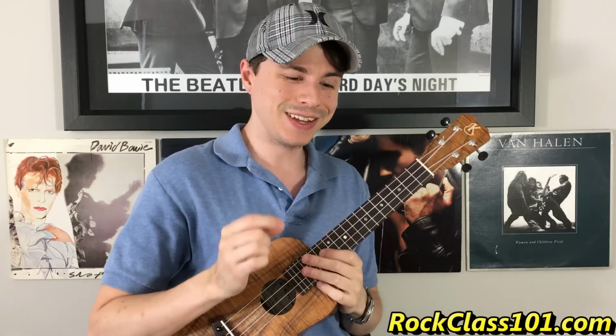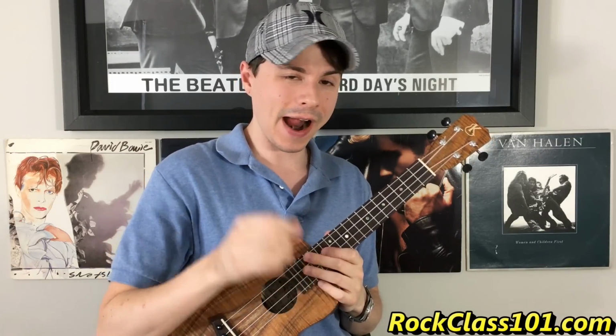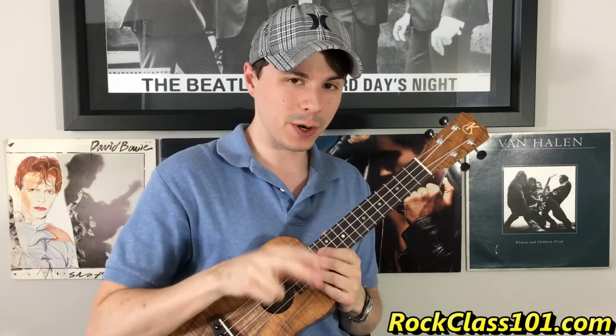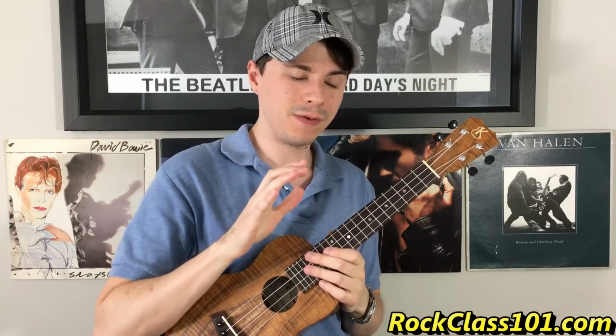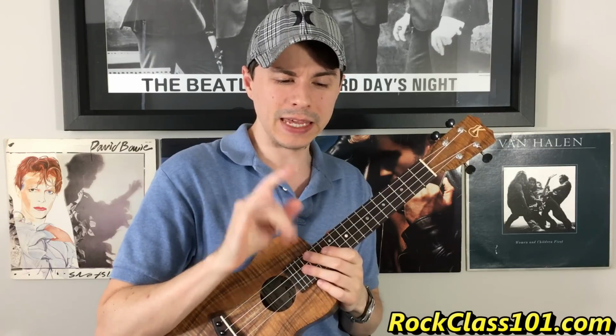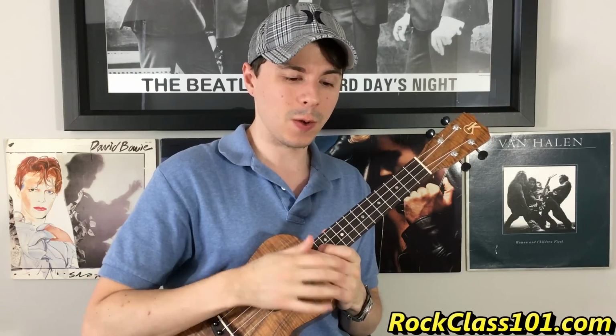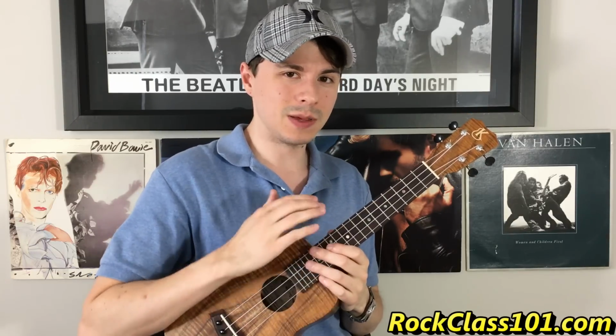All right, so let's kick into this intro. And the first and the second bar are actually going to be identical to the 3rd and the 4th bar. So basically, if you learn it once, you've got it for the repeat. There's only one little key difference, and we'll talk about that when we get to it. So let's go ahead and just play the first 2 bars and then break it down.